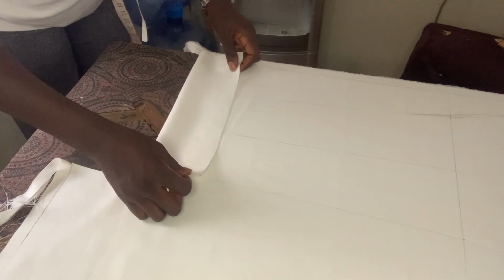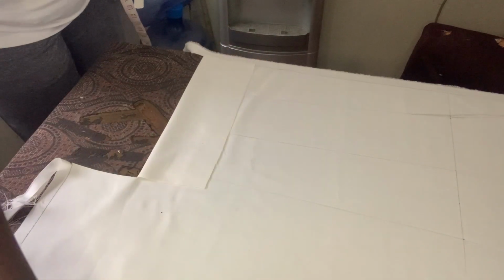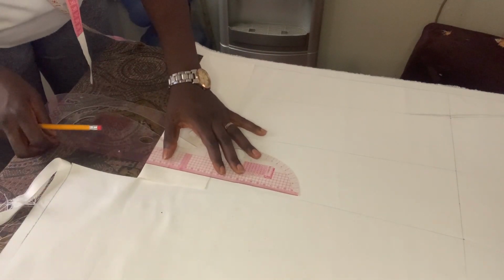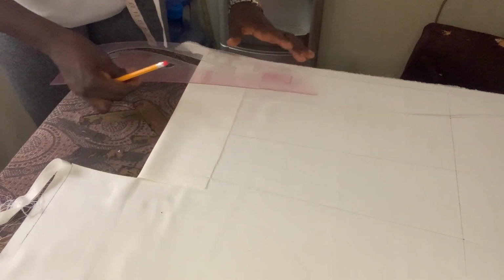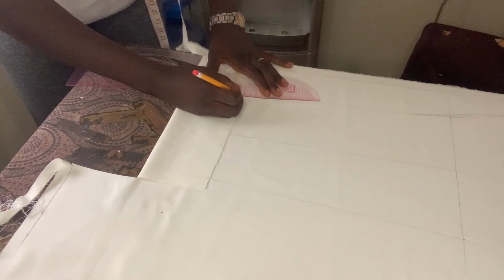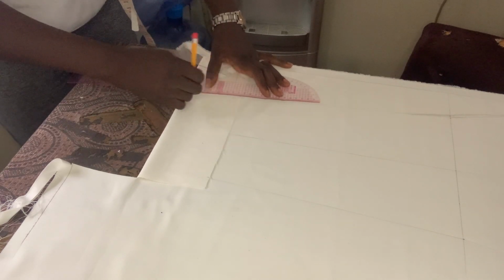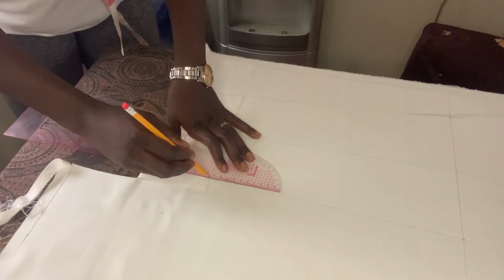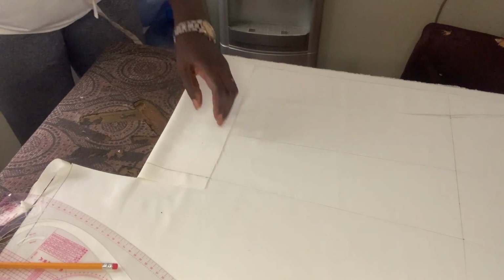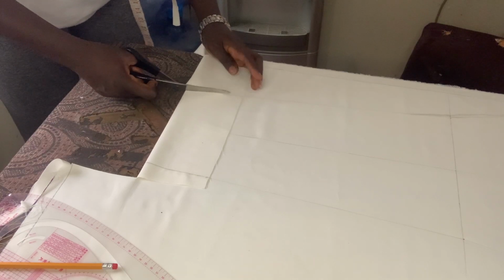Fold it up like this. You can iron it down if you want to. Then follow this line. Can you show the ruler? And connect it like this. Can we see what I've done here? Then I cut it out. It's still folded. Don't open it, cut it out like this.